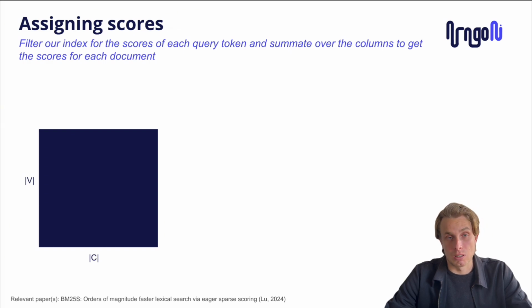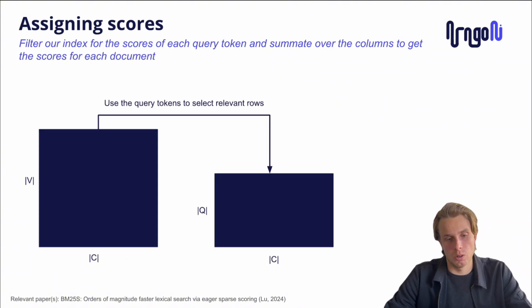Now, let's say the user comes along. So we're at inference time now, and it provides a query. So again, this is this capital Q, and this query represents a whole bunch of sub-tokens. And what we can do is we can then filter out from the vocabulary these rows that correspond to the subtokens from the user's query. So as you can see here, we end up with a smaller matrix where now we have the dimension for the number of rows as being the length of the query. Okay, so we're already looking quite close now.